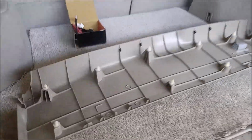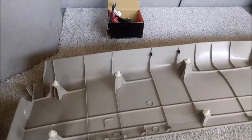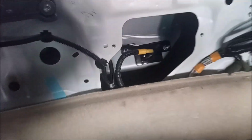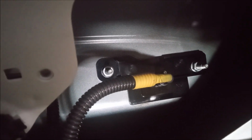This is the plastic trim that is on the inside of the tailgate, and I did not even need any tools to pull it off. I just pried it off and tugged on it, and it came right off. Now I'm looking from the inside with the tailgate down and the panel off, and this is the location of the camera right here.